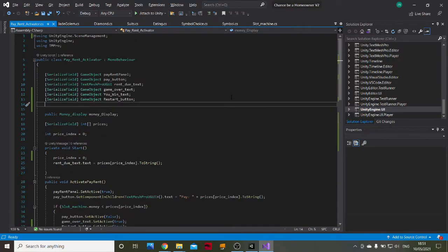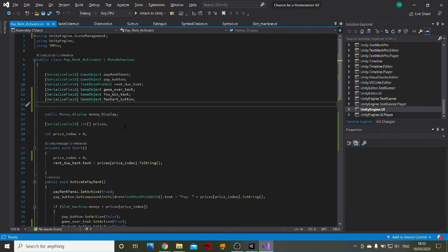The mechanics of paying rent and deciding how much you have to pay is contained in this pay rent activator script. So you'll see here there are a lot of serialized fields. These are related to the various buttons and text that are displayed, such as the button to pay, restart button, the win and lose text, and so on.